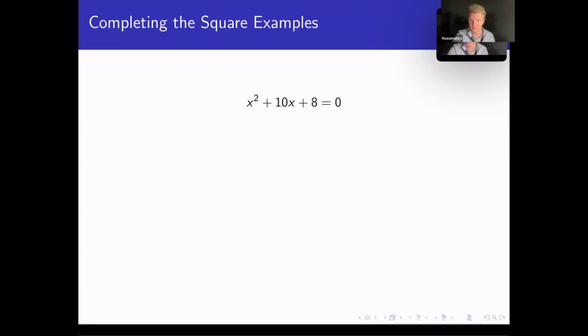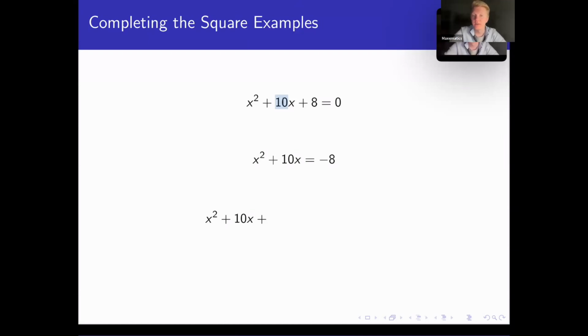Okay, so let's do an example of this. Step 1, let's get our constant out of the way. So plus 8, let's bring plus 8 to the other side by subtracting 8 on both sides. Okay, this is ax squared plus bx plus c. And what we want to do is add b over 2 squared to both sides. So if this is ax squared plus bx plus c, what is b? B is 10. Okay, so we're going to add b over 2 squared, 10 over 2 squared to both sides.